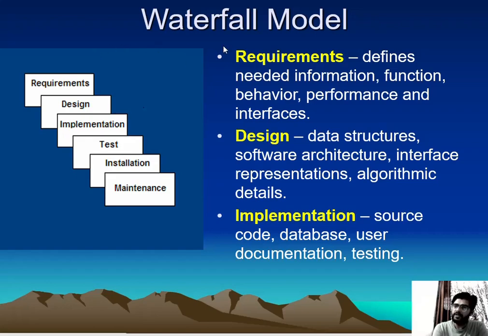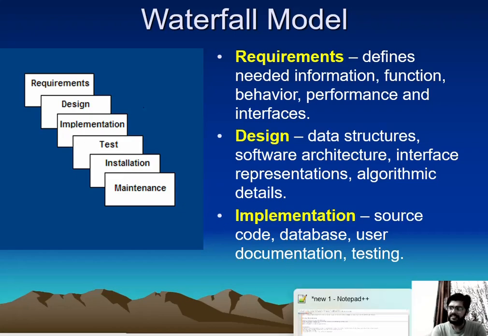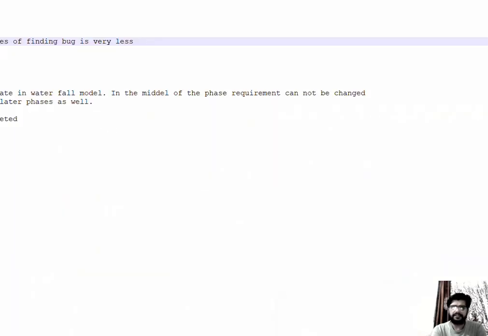The waterfall model is similar to the SDLC process. All these six phases in SDLC are also in the waterfall model: requirement, design, implementation, test, installation, and maintenance. But if we are using the waterfall model, there are some advantages and some disadvantages of using this technique. I will discuss each and every step in detail.